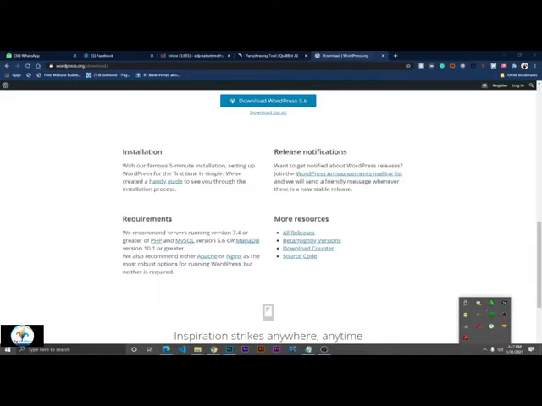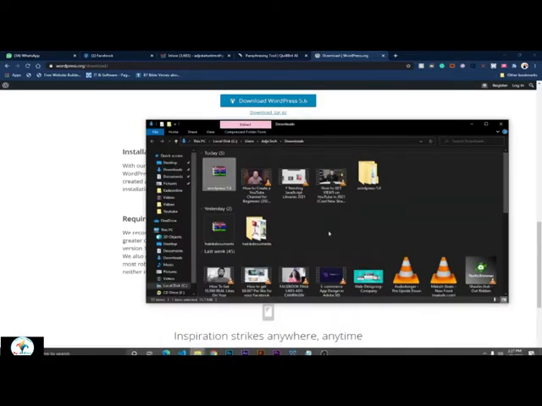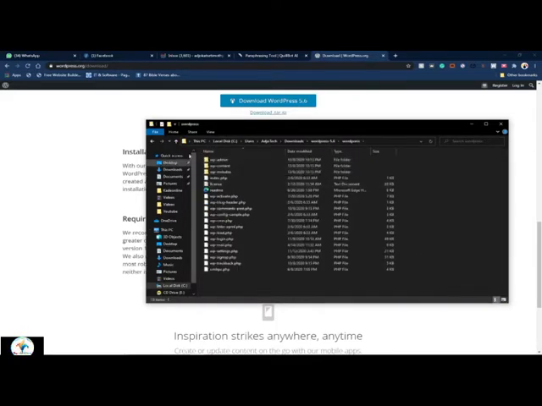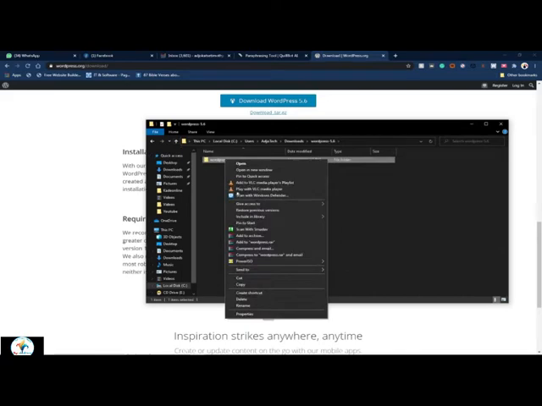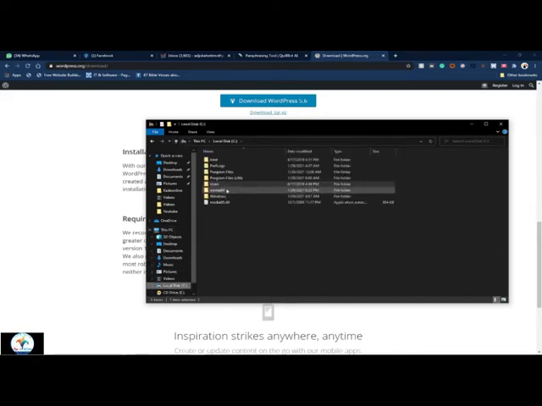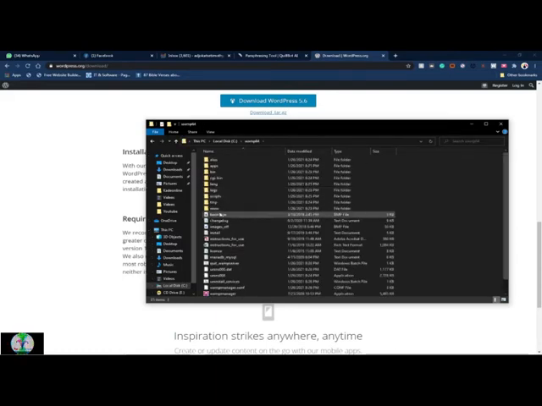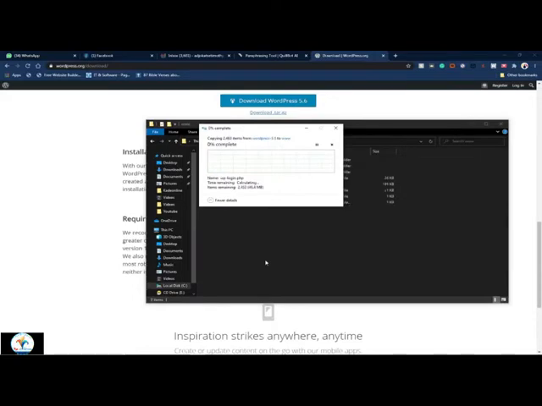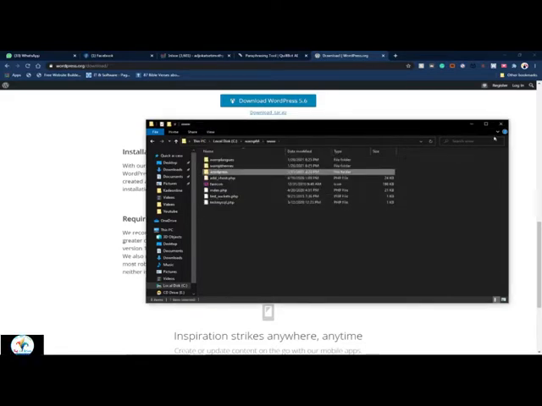Okay, so let's go ahead and visit our download folder. I have WordPress extracted here successfully. All I need is to copy this folder and then send it to my drive C. Within my drive C, I have my WAMP folder, and I have to put in WordPress. I have to copy WordPress directly to the www folder. So I'm going to paste my WordPress file over here. Okay, so I now have my WordPress file. I'm waiting for the copy to be complete. Okay, so our file is now located.